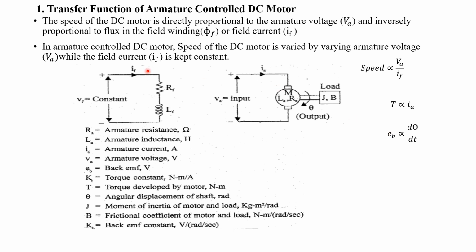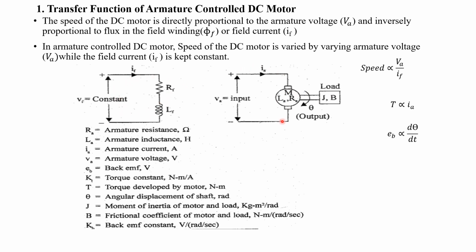Now this circuit is an electromechanical system, that is this armature controlled DC motor is an electromechanical system, because we have an electrical part, that is field as well as armature part, both electrical, and also the mechanical part. The mechanical part is nothing but the load as well as the rotating part of the motor, because the load is connected to the rotating part of the motor. So this is an electromechanical system. Now for armature controlled DC motor we are keeping the field section constant, isn't it?